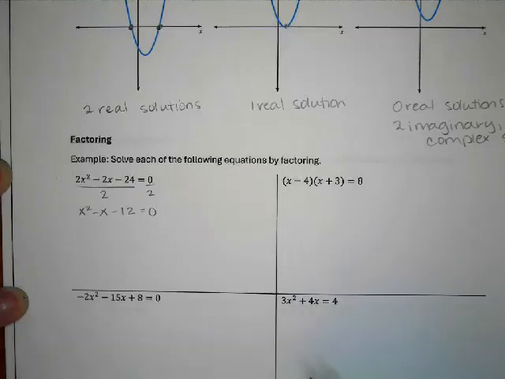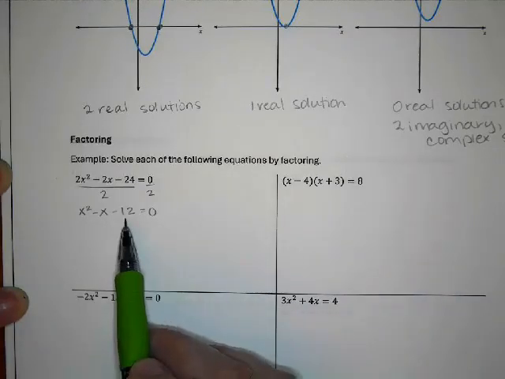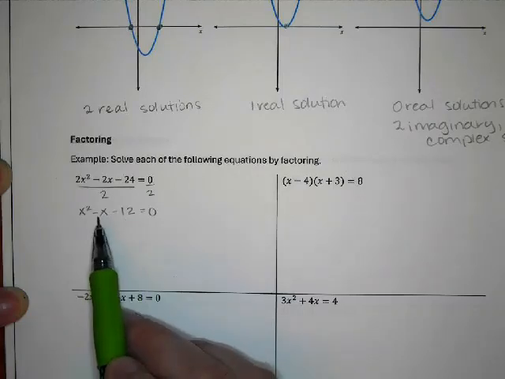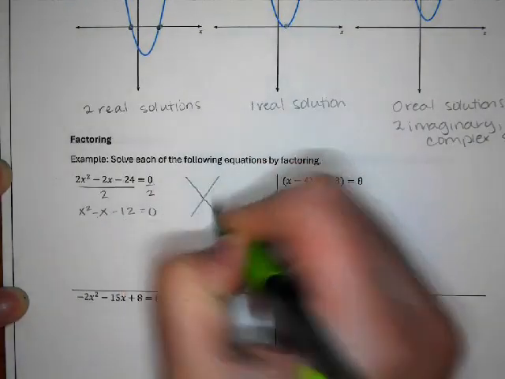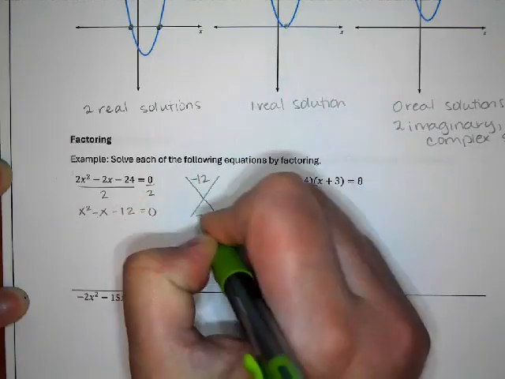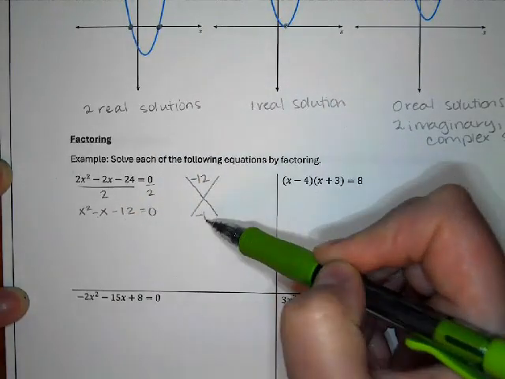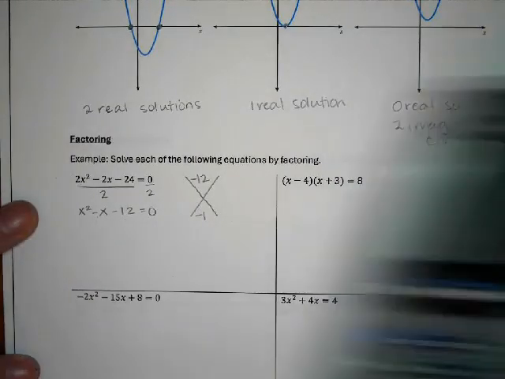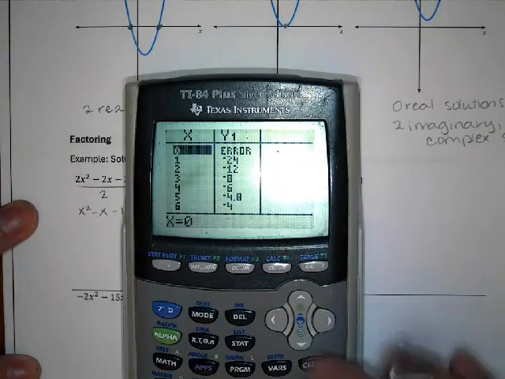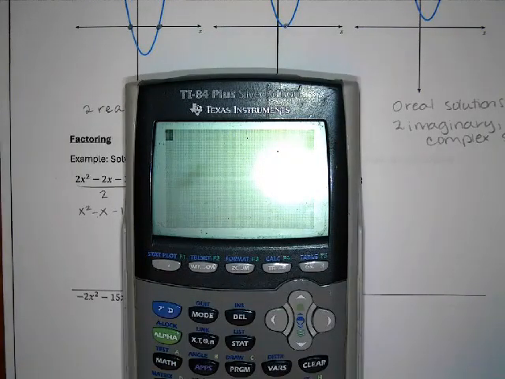minus 12 equals 0. Now the way that I factor this is I look for two numbers that will multiply to be negative 12 and add to be this number right here, and since there's no number written, it's a 1. I write my work like this. You don't have to, but this is just a way I organize it. So multiply to negative 12, add to negative 1. I'm going to show you this step on the calculator. Some of you already know what the answer is, I'm sure, but for those of us who might have a hard time with multiplication, I want to show you how you could use your calculator to solve this.